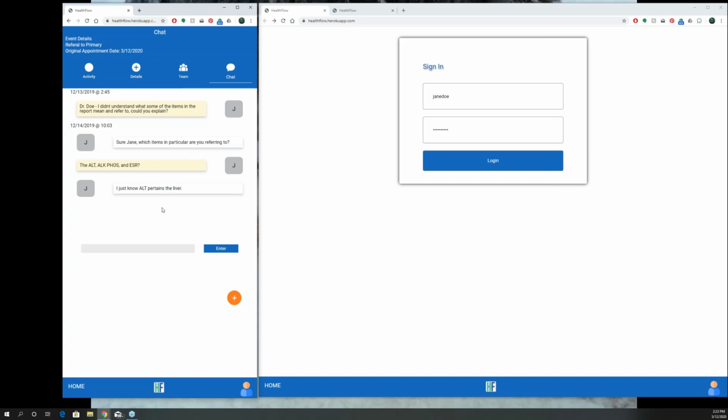The chat also still has its own security layer of who can view that chat. Even if they have sharing of information, we don't want to say that they all have access and view of that as well. So the way we set this up is that whoever initiates the chat, whether it's the primary care physician or the patient themselves, it goes directly to that primary physician for that particular event. So in this case, the PCP.